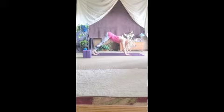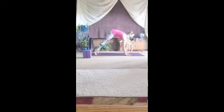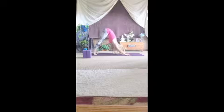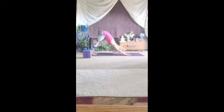Let's roll forward through plank, hips back through down dog. Roll the spine forward through plank, and then hips back to down dog. Last one, roll forward through plank and send the hips back.